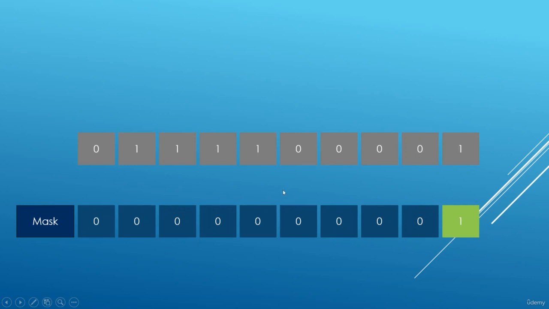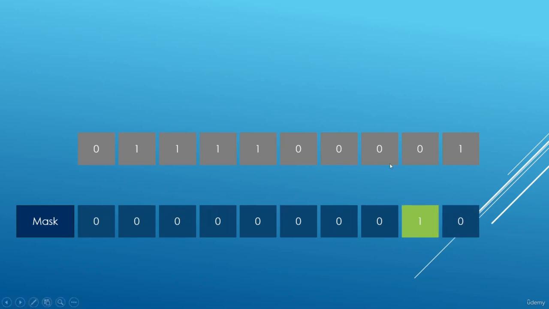We can set up another byte and call it mask like this, and we're going to highlight the bit of interest inside our byte. In this case, we are interested in the bit at position 0. We're going to make it a 1, and all the other bits that we're not interested in are going to be set to 0. This is a convention we use with masks, and having this convention in place is going to allow us to do a set of operations on our bytes in a unified manner. And you're going to see what we mean in a minute. For now, let's familiarize ourselves with how we can work with these masks to do things.